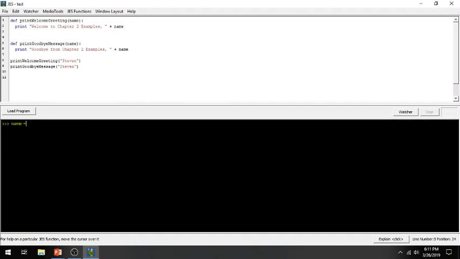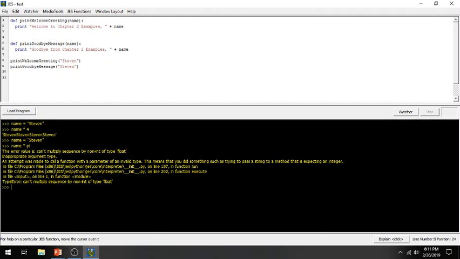So we'll say name equals Stephen. Then we can say name times 4. Stephen, Stephen, Stephen, Stephen. This is some of their examples. So I hope you guys can follow along with some of these examples too. But let's see what happens. I'm actually not sure what's going to happen with this. What if we do name times pi?